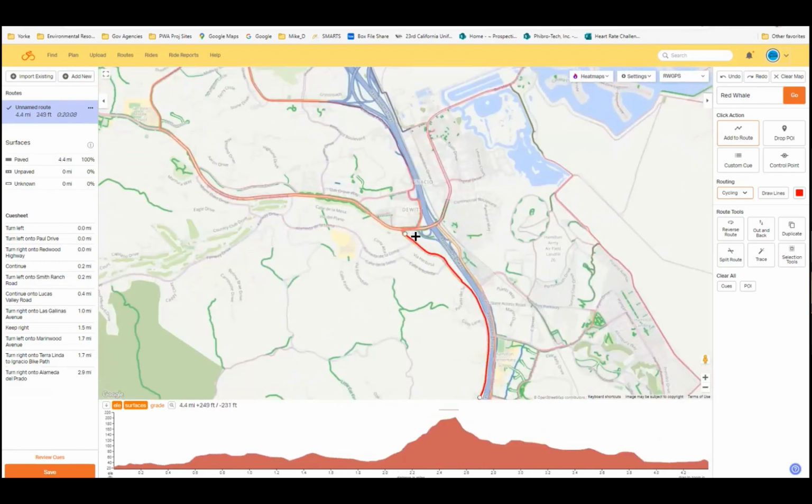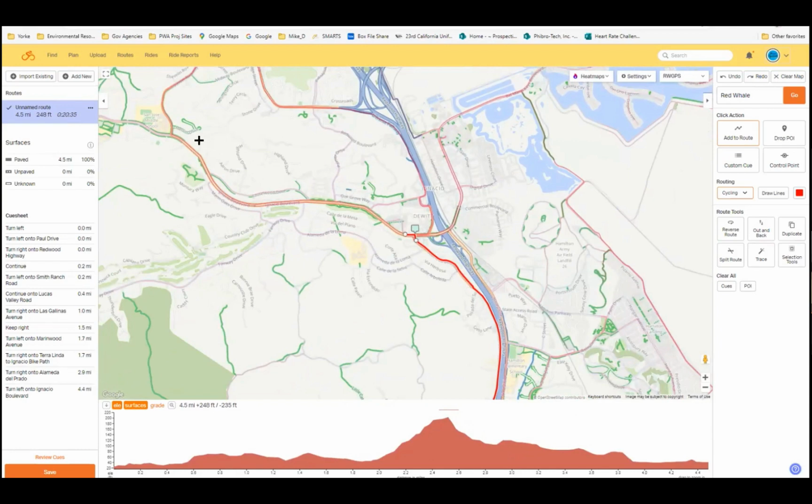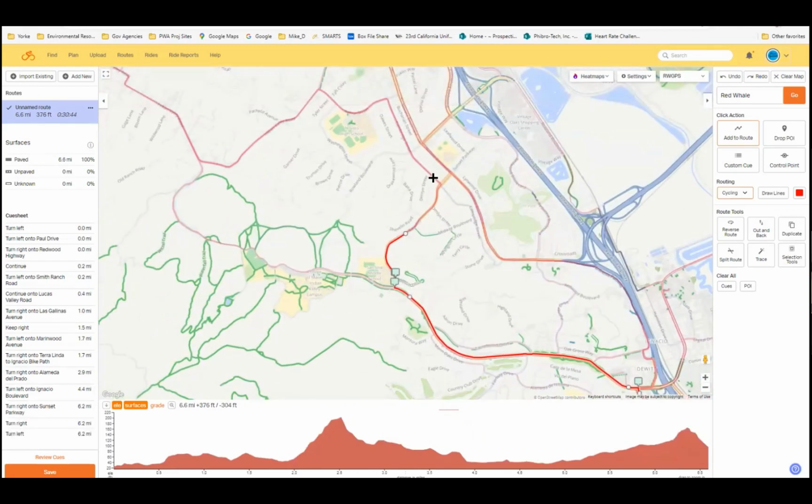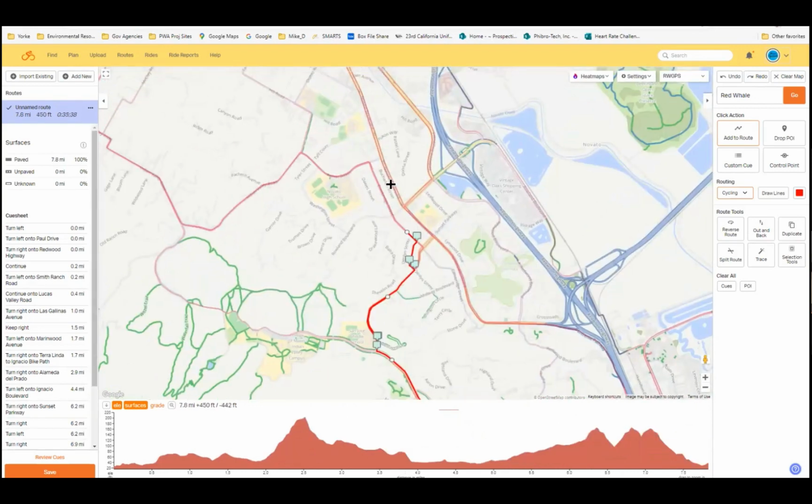So here I'm clicking just before the intersection, and then a little bit after. Then that makes sure that I've gone the right way that I want to. And then here we are going up Sunset, and then we can do Cambridge. And now it actually didn't take us down to this intersection, but you know what? I want to change this around and do something different with this route.